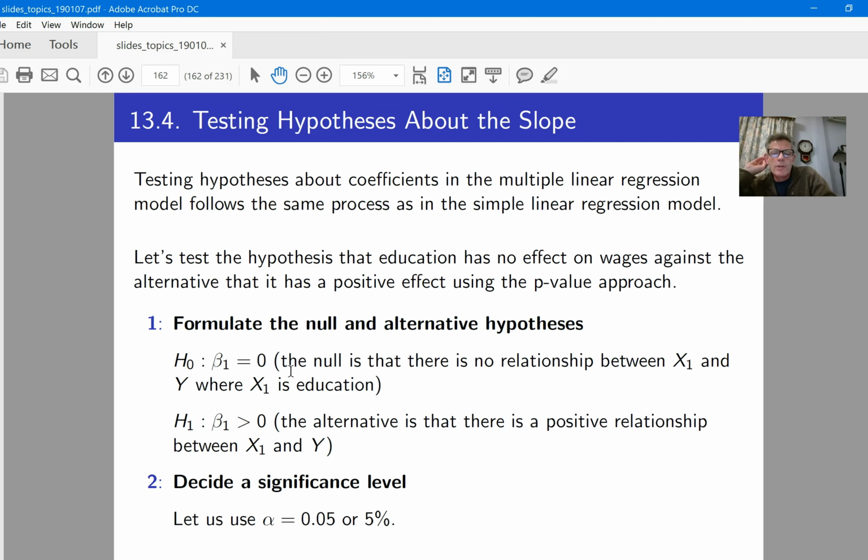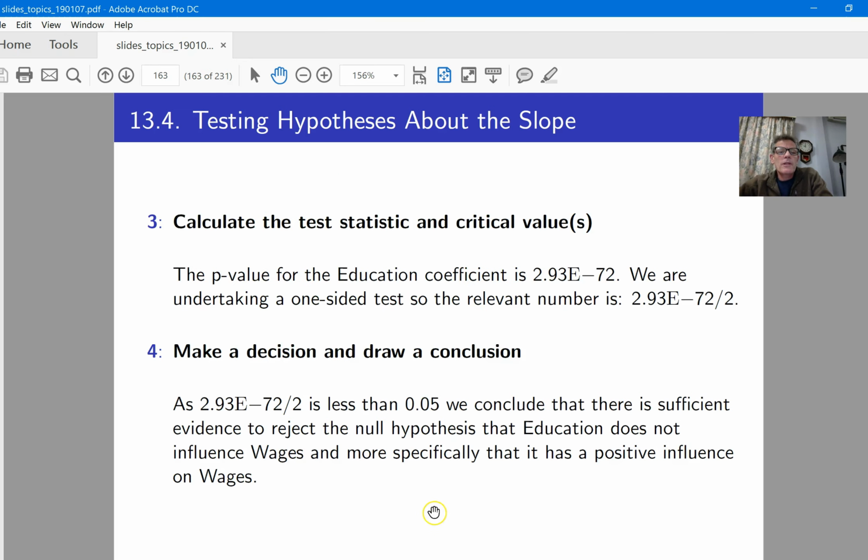And sometimes you might find that's the case. You might think there's a variable that's important and relevant, but it turns out not to be. So we need to be able to do hypothesis tests like that. All the steps are pretty simple. We just state a null and alternative hypothesis. In this case, we're pretty sure that more education will lead to higher incomes. So we're going to have an alternative hypothesis, which is one-sided, greater than, positive slope. Choose a significance level, look at the p-value, and the p-value is in the output.